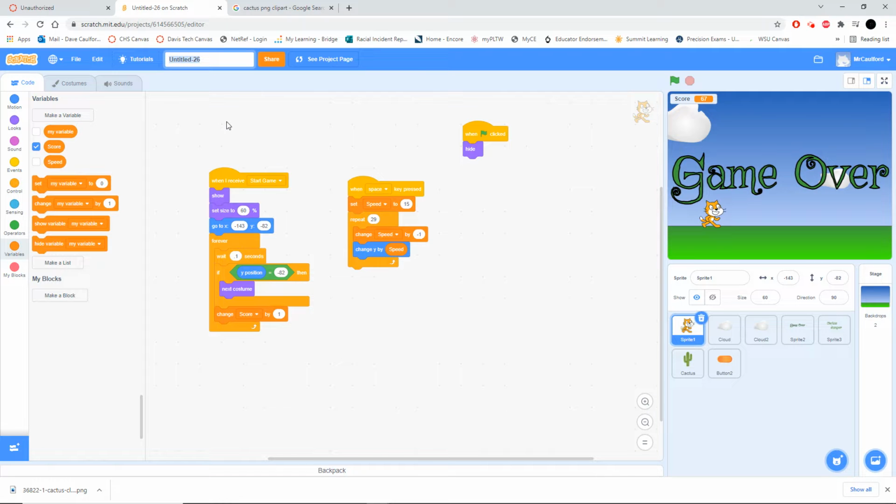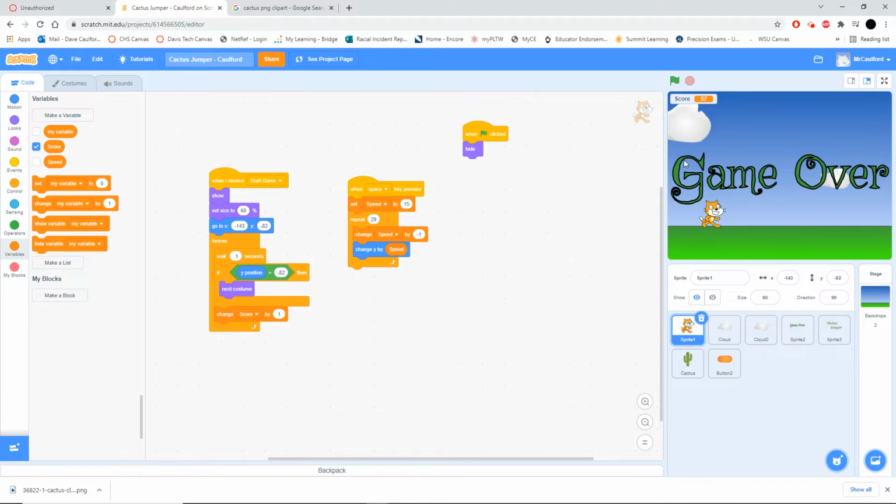Now, I did notice I didn't go over in the first video, but I do need to save this. Every time I create something new, it should go ahead and save it, and I believe every now and then it said project saved, so it notified me. But I also need to rename this so I can identify it and locate it in the future. So I'm going to name this Cactus Jumper, and then put my last name at the end of it. So there we go, Cactus Jumper Colford.